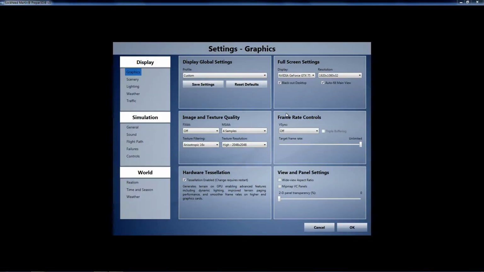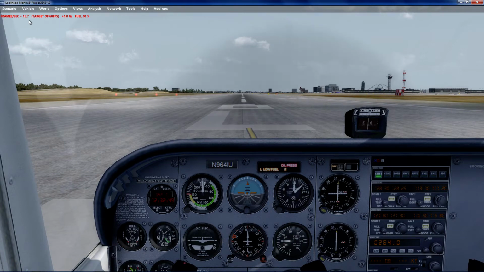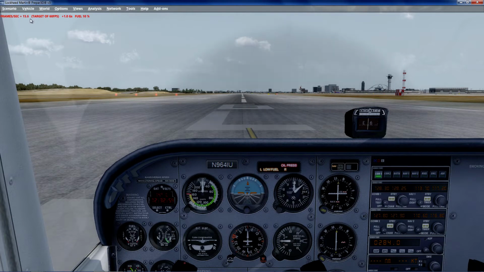If now, without having tweaked your Prepared configuration file, you limit your frame rate to a value that is higher than you had before the limit. So remember, I had 22, 23, 24, and let's limit the frame rate to 60 and see what happens. Well, for some reason, we suddenly got a drop in frame rate, which is quite dramatic, I would say.